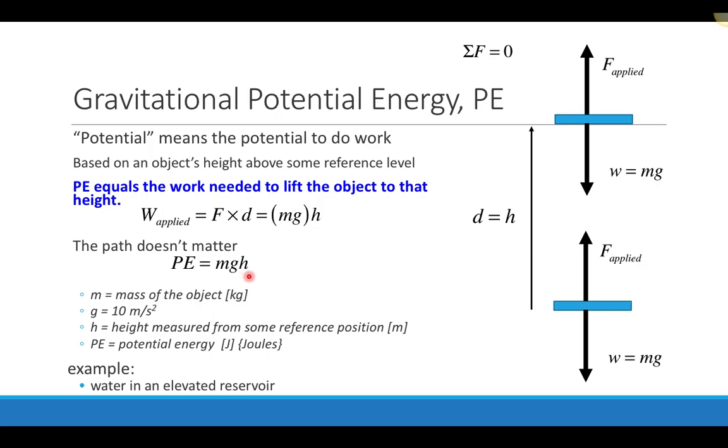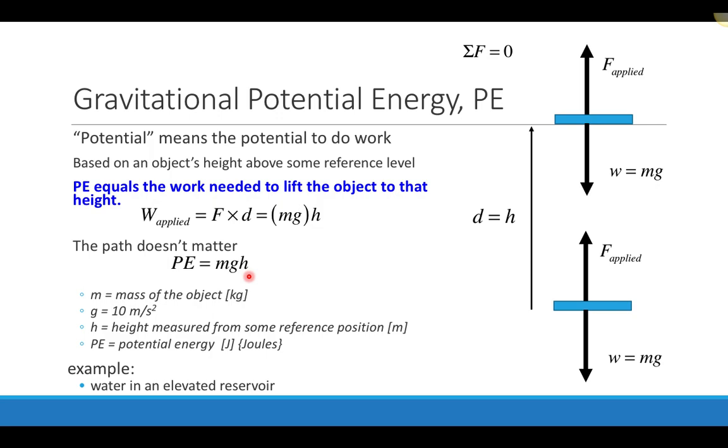So the higher that you lift an object above some reference point, the more potential energy it has. Let's just think about this for a second. If you were to take a book and pick it up from the floor and lift it above the floor some distance, you're giving it potential energy. If you let go of that book, it will fall until it hits the floor, and as it falls, it will keep speeding up, right?